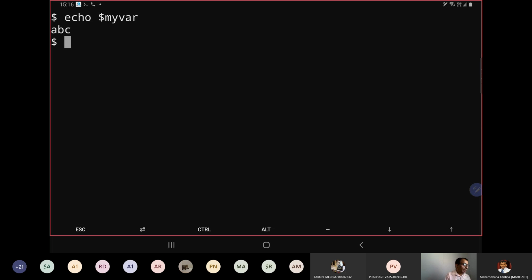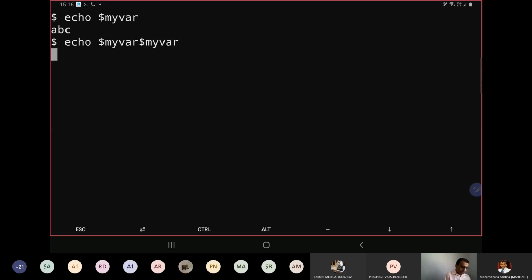We have already assigned the value ABC. In case I write once again dollar my var, now look into the output. Dollar my var stands for ABC, so this is repeated twice. The value of my var, ABC, is the output.